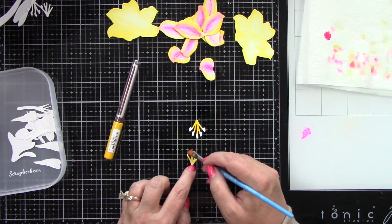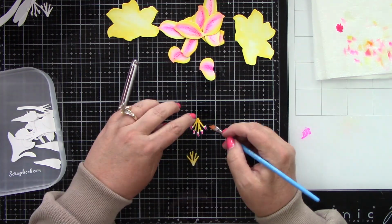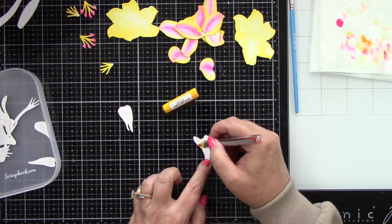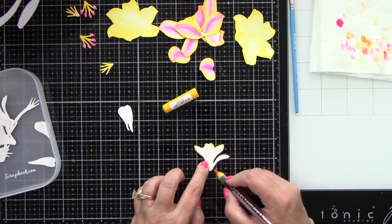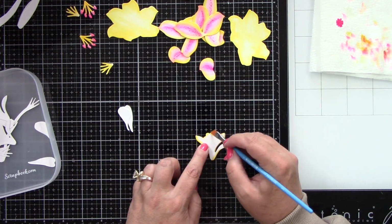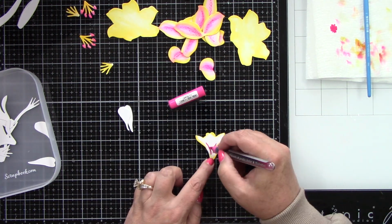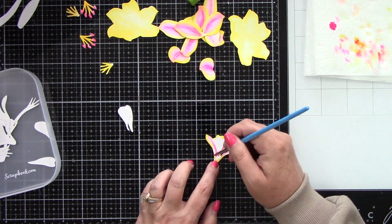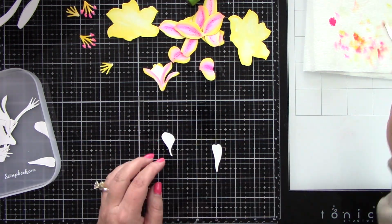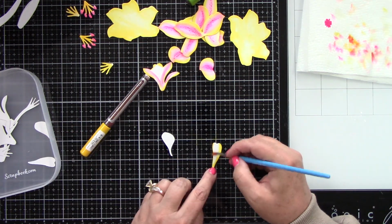Here's the stamens. There's two pieces that you're going to layer together. I am just adding a little bit of yellow and green and blending it out with a tiny bit of water on my paintbrush. Here are the smaller buds where they're just starting to open. So this is the back larger piece. I'm just adding a little bit of yellow. I'm going to add that pink where I left it white when I blended out the yellow, and then I left that one part uncolored, and you'll see why. These two pieces are going to cover that up.